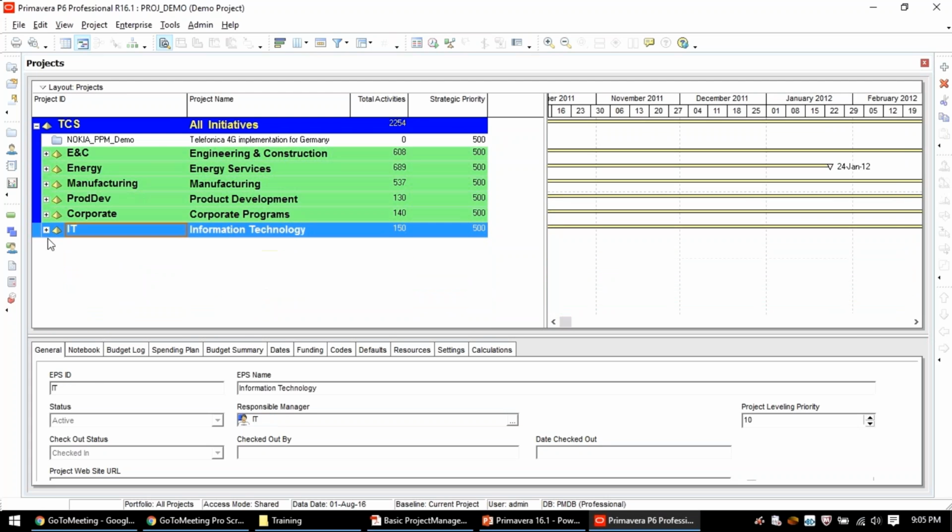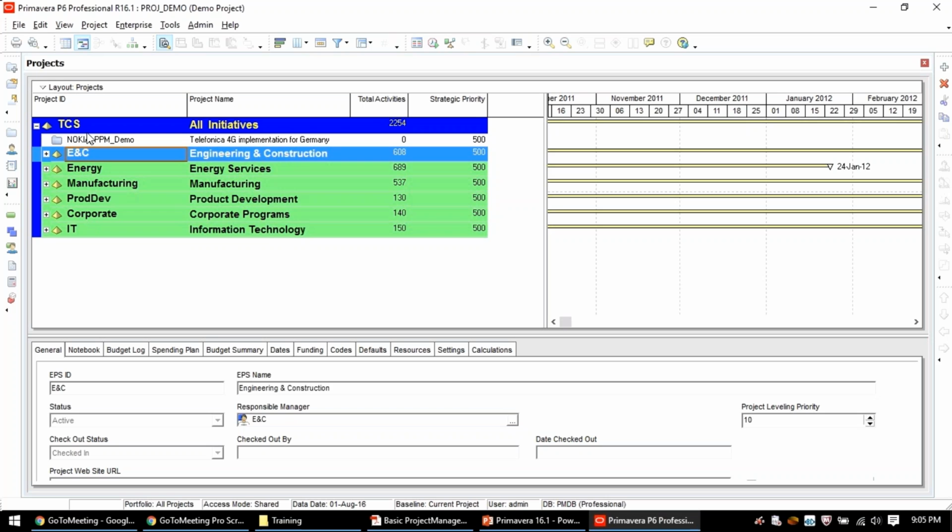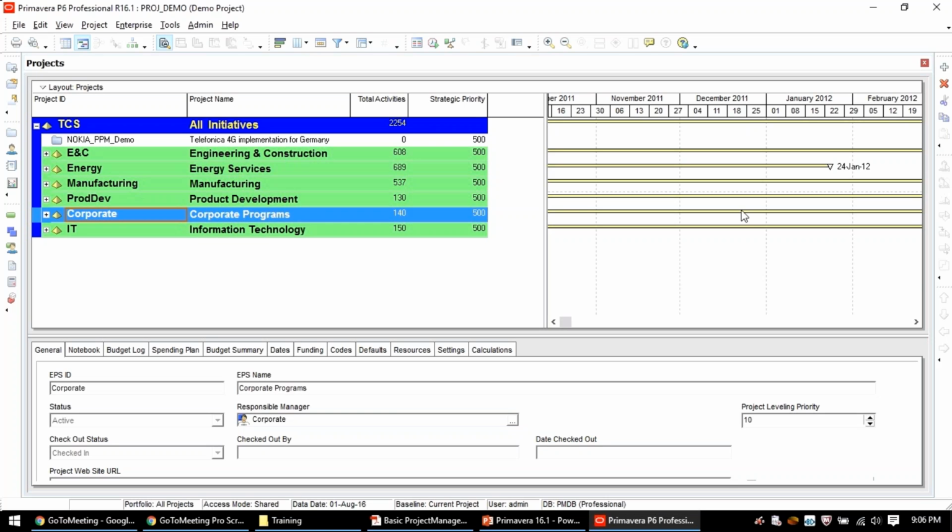Normally, in project language we call that a WBS, but here we call that a business unit or enterprise project structure. I have six groups of business units in my organization. So you can create anything. Here, this page is called workspace, where you're going to really start working, or you can work.